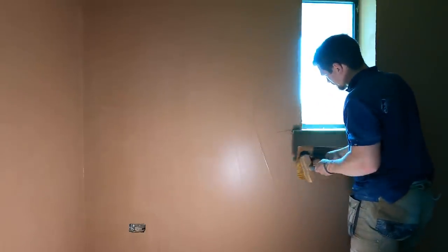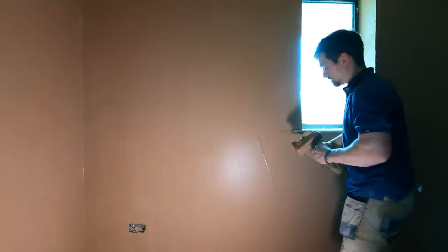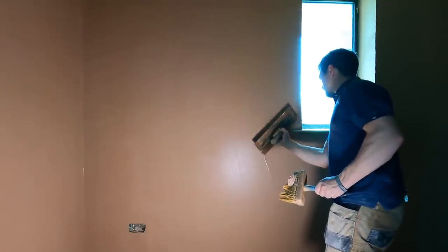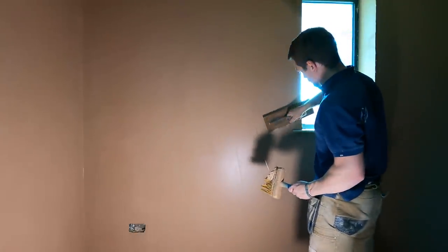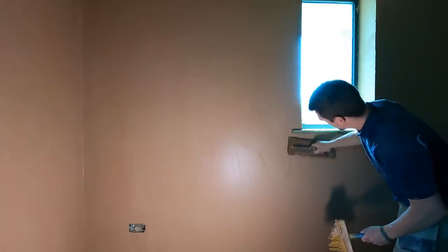How nice it was to work with the plaster on top of the blue grit — yeah it does use a lot more plaster, but in terms of suction control it was brilliant. It's not pulling in like PVA can when you're working on mixed backgrounds — bonding, existing plaster, hard wall. I was really impressed how well suction was controlled with blue grit, and in the end how the finish came out. I was very happy with it.